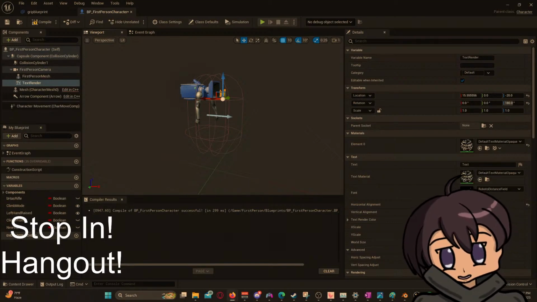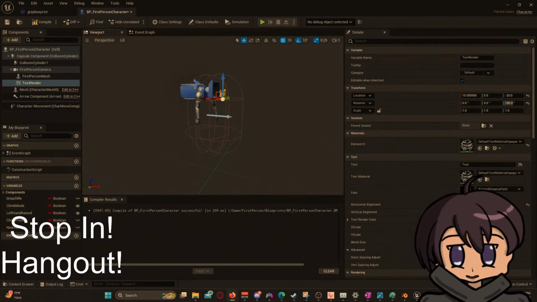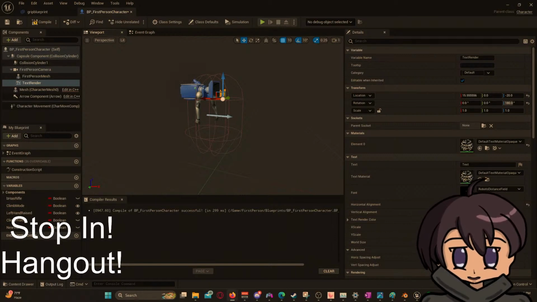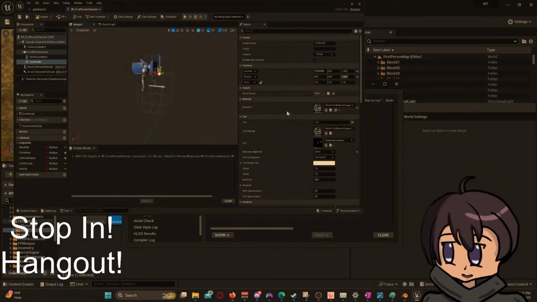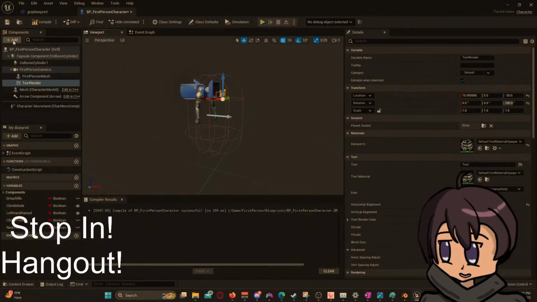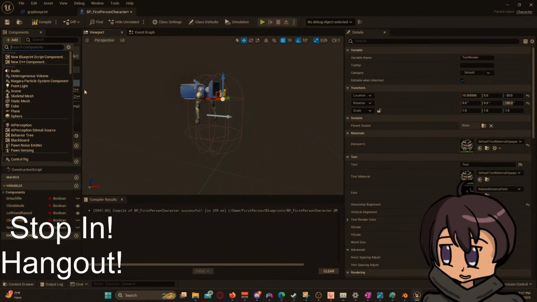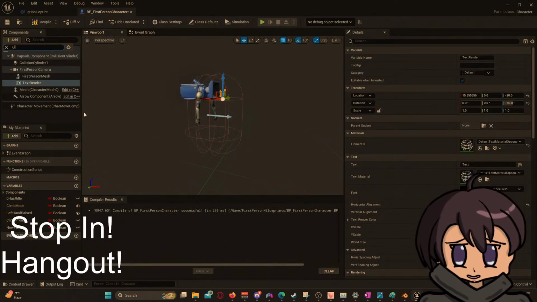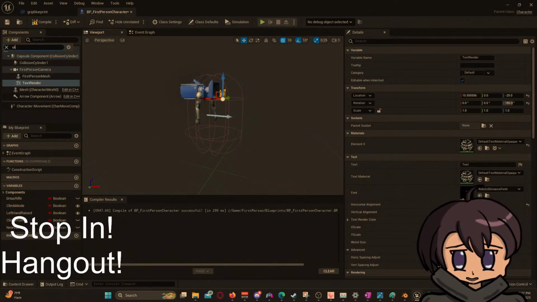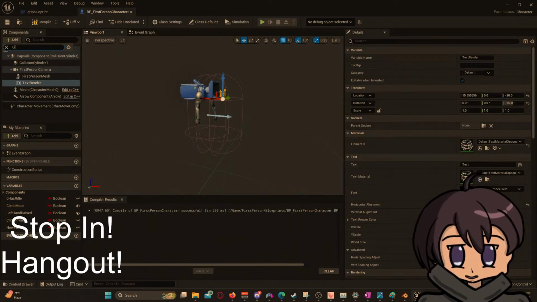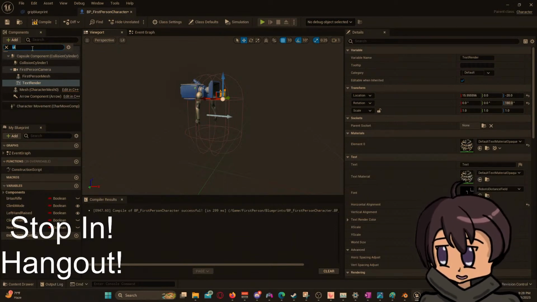So let's see how I can build a UI in this. UI widget blueprint. See if I can add that. UI, it's UI, not GUI. Under the user interface.